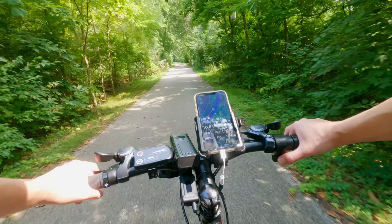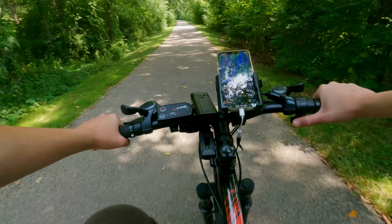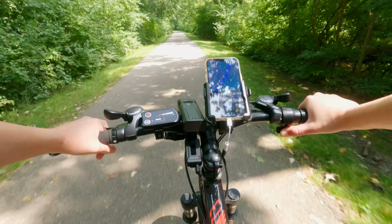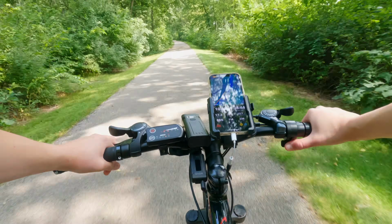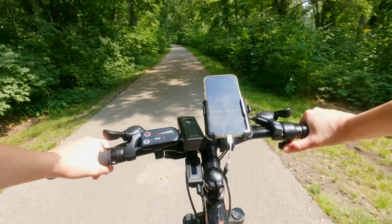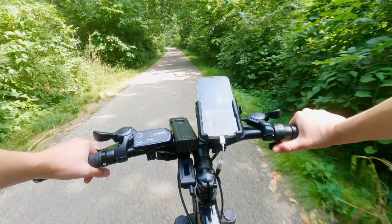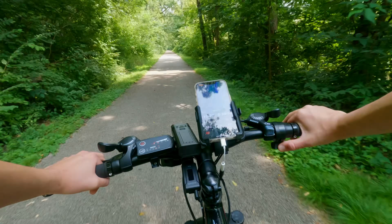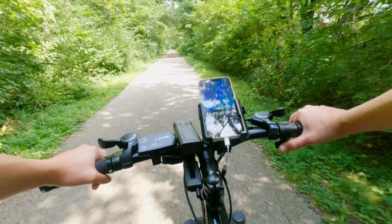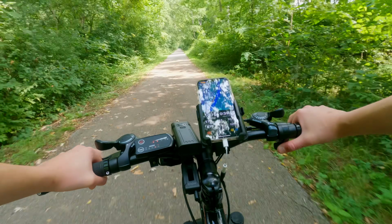But even then, the manufacturer's ratings can be different because batteries are affected by a lot of things, such as temperature outside and obviously the weight of the rider and the amount of cargo that you're carrying with you, and if you're towing anything and stuff like that. So those numbers are only an estimate. You gotta take them with a grain of salt. But on a lot of e-bikes, typically you can get 20, 30 miles. And on this one, like I said, I can get about 20 miles on just full throttle.